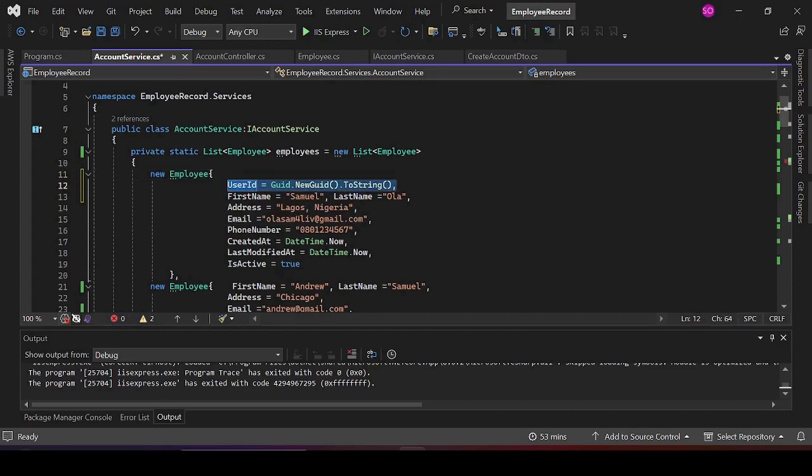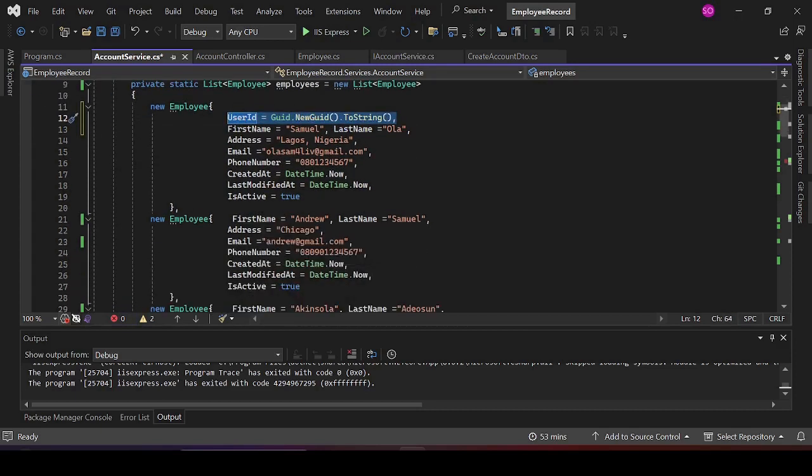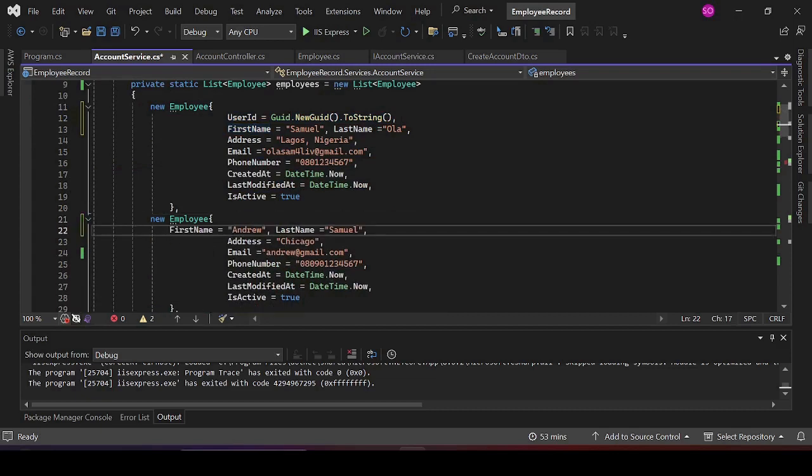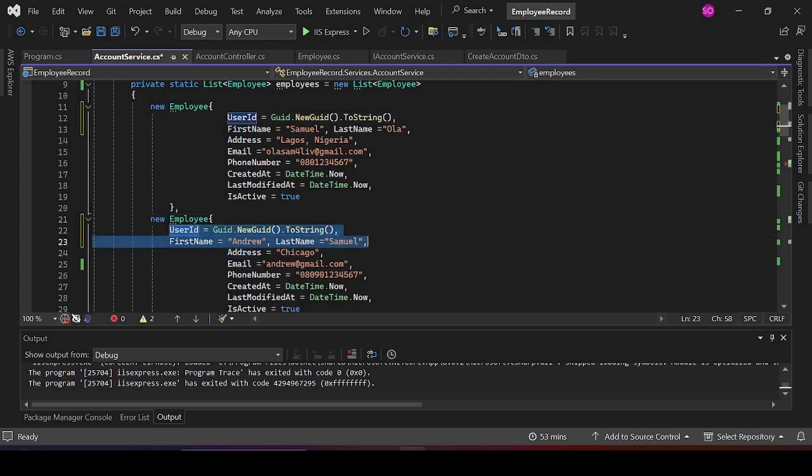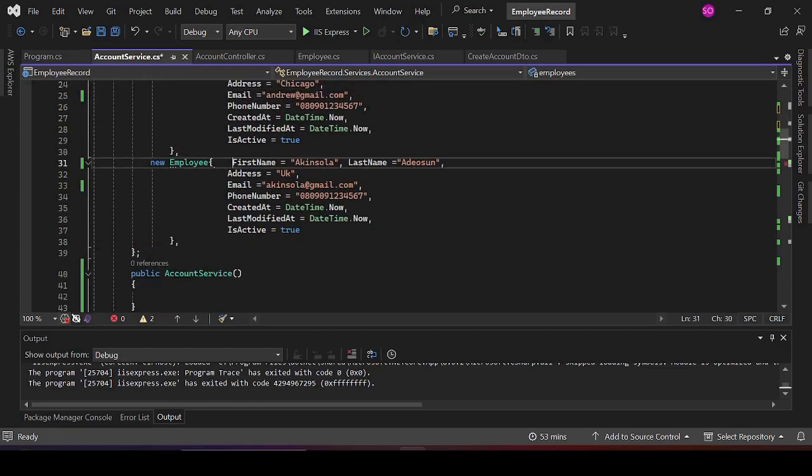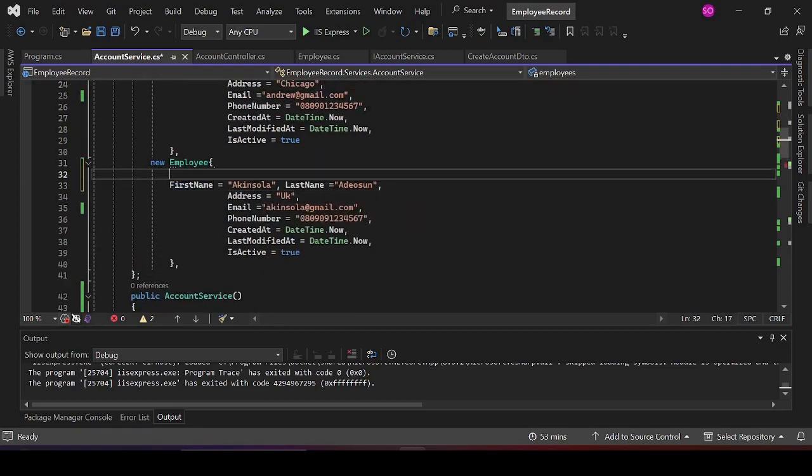Right, so let's copy this. Let's paste it for the remaining two records. Paste, paste.